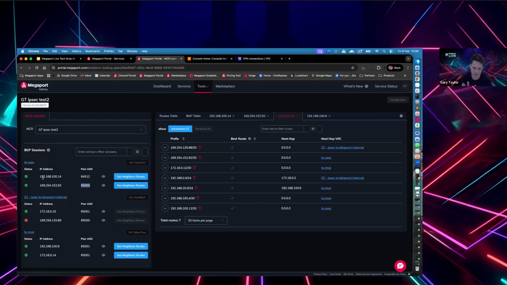And how I've done the weighting is I'm saying choose the 169 address, the encrypted session, as the preferred route. So all the traffic is encrypted. And if that fails, we'll then go encrypted over the internet IPsec tunnel. And that is here, and it's not up. I've just configured something incorrect, so I just need to fix that as well. But as you can see, they're both connecting back to the transit gateway in AWS.